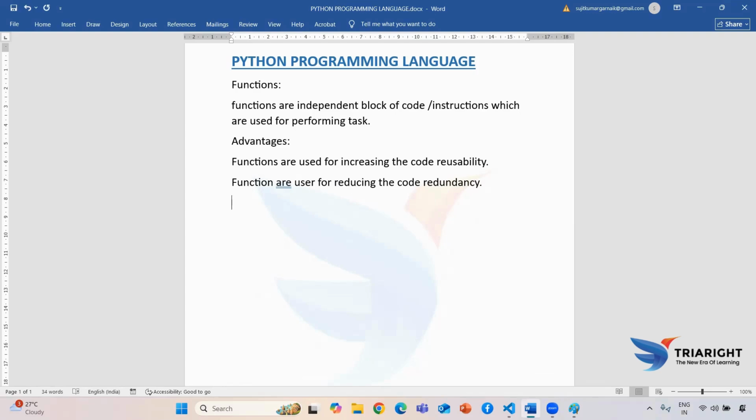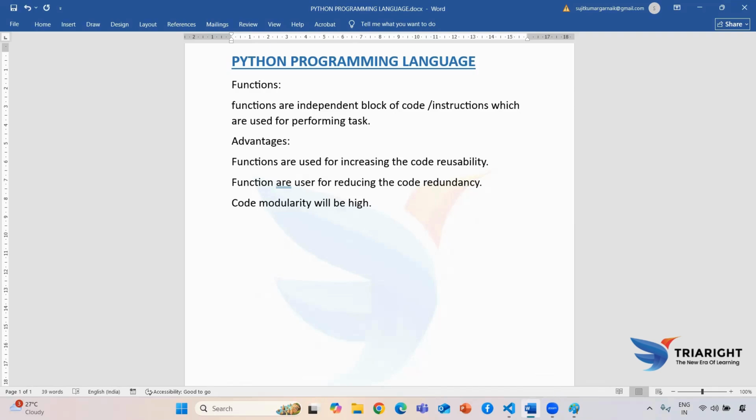Then the third advantage is that code modularity will be high, which is helpful for debugging. If you have an error, it will show that inside the function you have an error. Code modularity is the process of splitting tasks into subtasks.